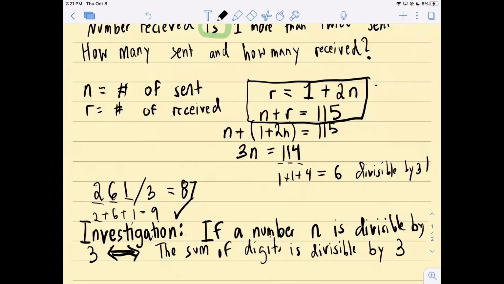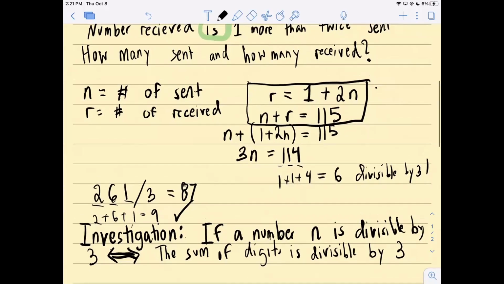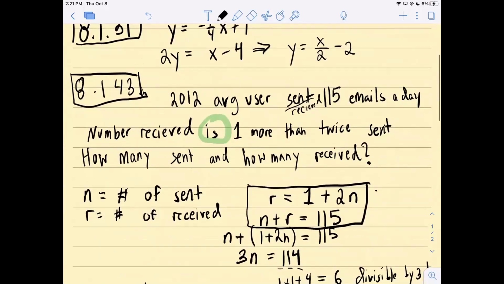So how many of you are curious why this is true? It's kind of unexpected, maybe. If you're curious, I encourage you to take a look. All right, let's continue to number 43. Oh, did that answer the question?